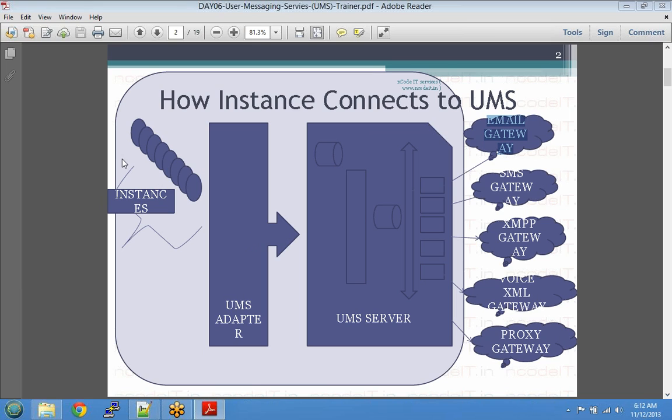So when these instances want to send out a notification, they ideally need to connect to this gateway. Any kind of notification. You have lots of types of notifications we can send out. We can send out email based notifications. You can send out SMSs as alert messages. You can send chat messages like Gtalk, Yahoo Messenger, Facebook chat, all those kinds of messages.